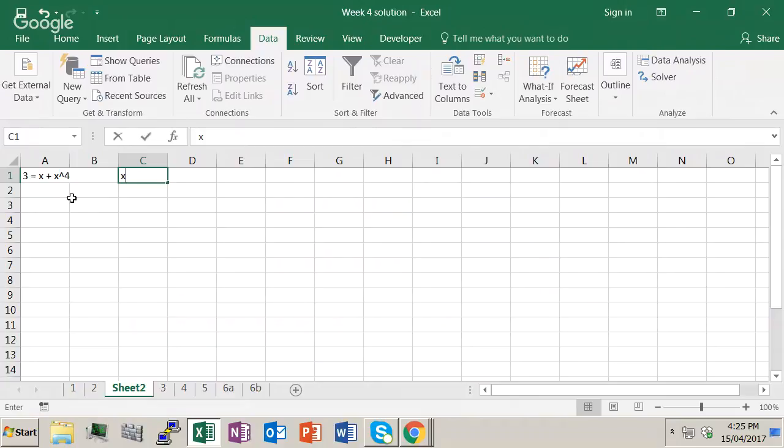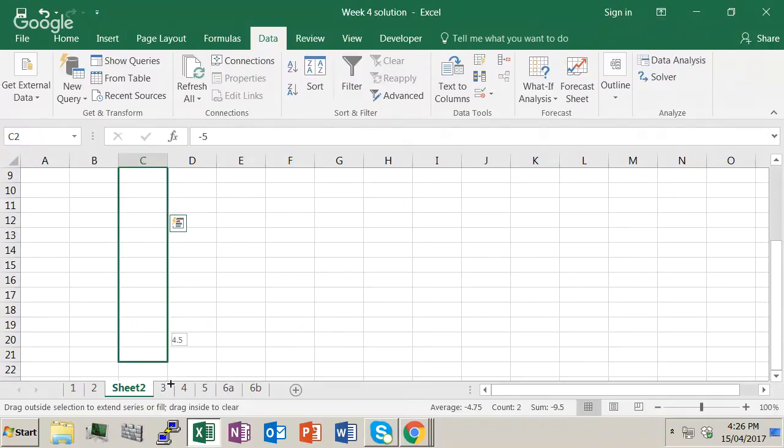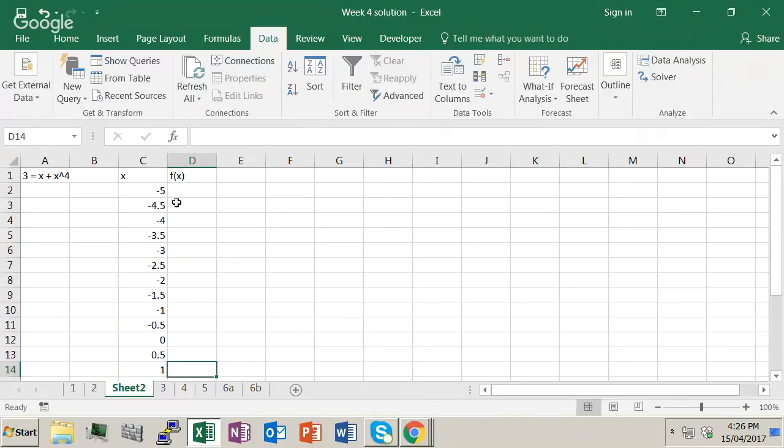So what I'm going to do is create a simple table. In my first column, I'll create a range of x values, and on the next column, this would be f of x. In the first column, I'll have the range starting with -5, and I'll increase this by 0.5. So 0.5 is our interval size. I'll drag the bottom right corner in order to use the autofill feature to fill the numbers in for us. We do not need to manually type it in. We can let Excel figure this out for us.